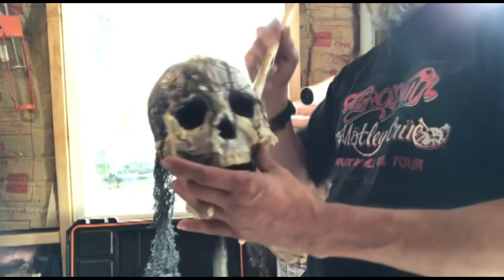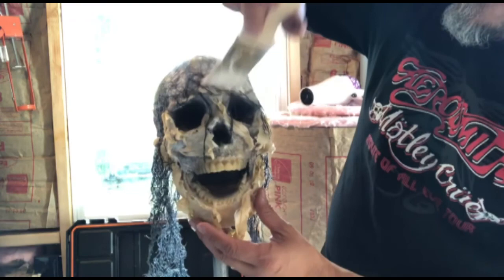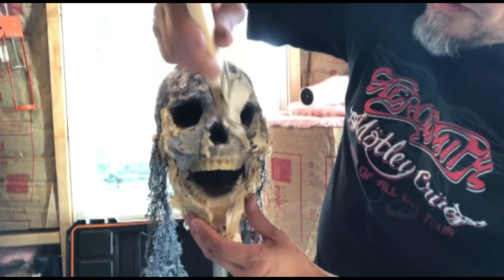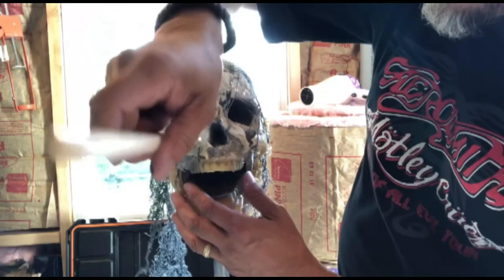Make sure you get in all the little grooves, especially by the temple area back there, because you don't want that stuff pulling off. Okay, and those vein areas I mentioned, just take your latex, blend it into those flesh pieces you already got hanging off there. And the cool thing about this is when you latex the creepy cloth, it tends to rubberize just like everything else. So once you pull it on there and it dries, it's not going to go anywhere.